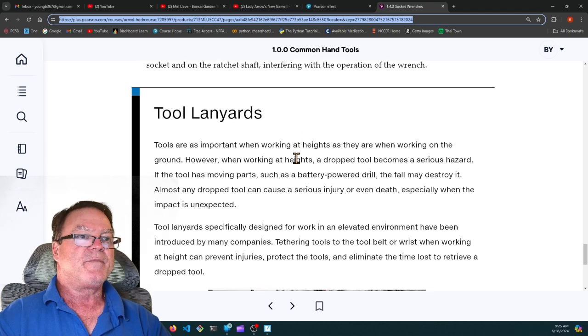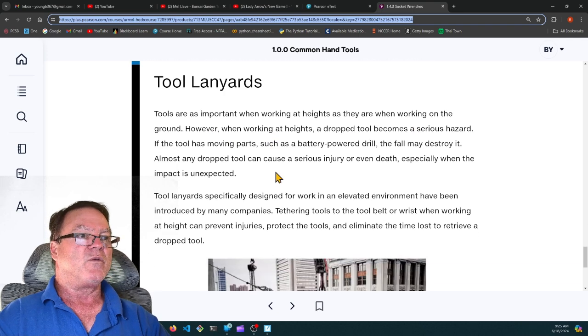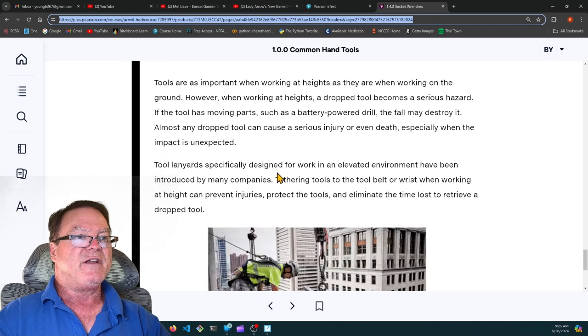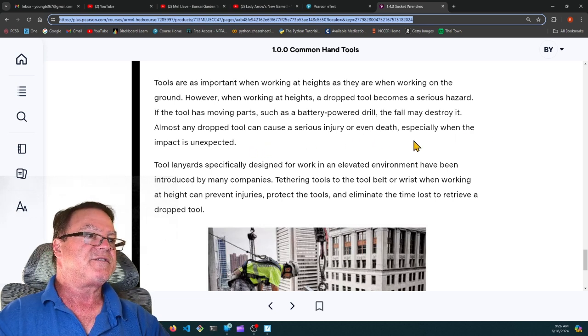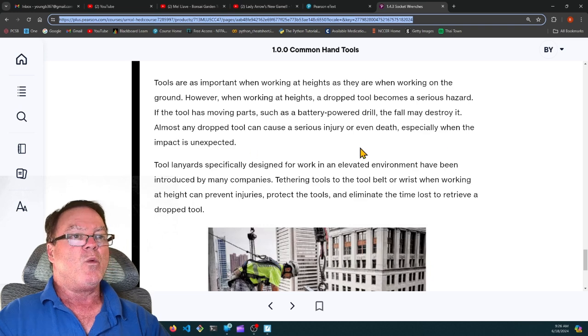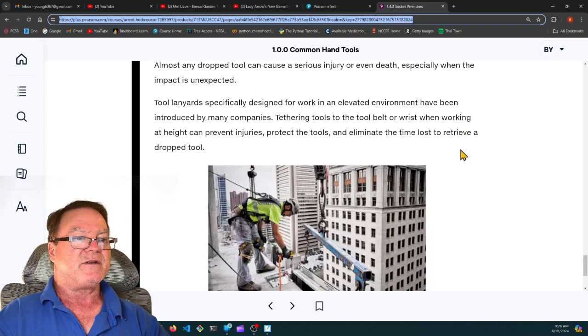Tool lanyards. Tools are as important when working at heights as they are when working on the ground. However, when working at heights, a dropped tool becomes a serious hazard. If the tool has moving parts such as a battery-powered drill, a fall may destroy it. Almost any dropped tool can cause a serious injury or even death, especially when the impact is unexpected.